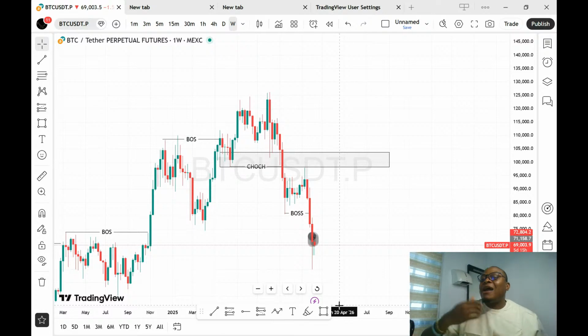And now you should know why this breaker block will hold. The reason why you should know that this breaker block is a breaker block is that the price will close below the order block with a full candle. The candle will close, and it will form another fresh candle under the order block. Then the force at which price is going back to tap that order block that will turn to a breaker block will be very, very weak.